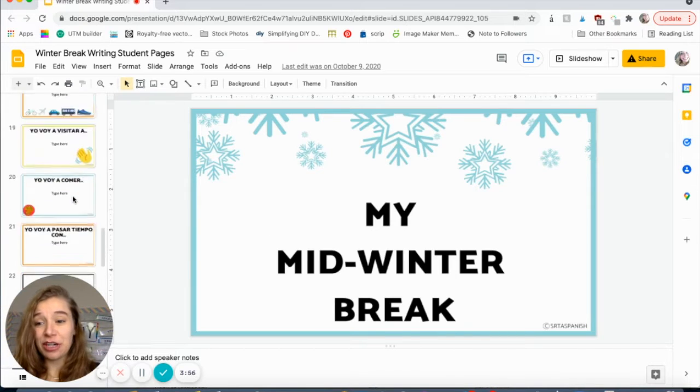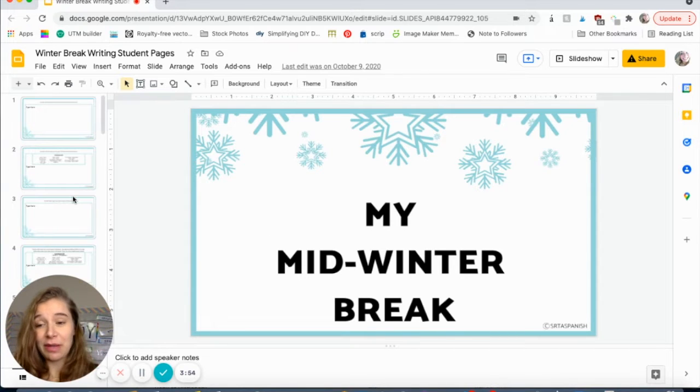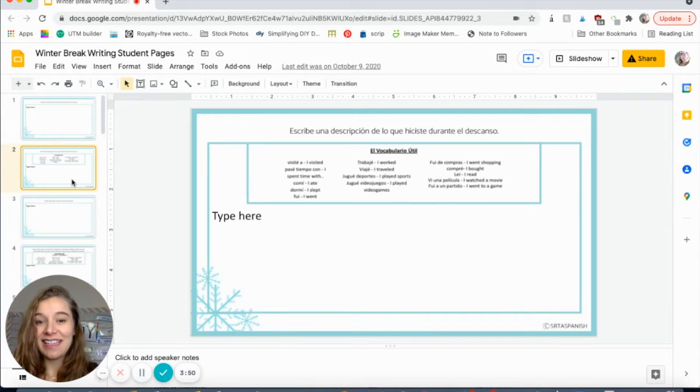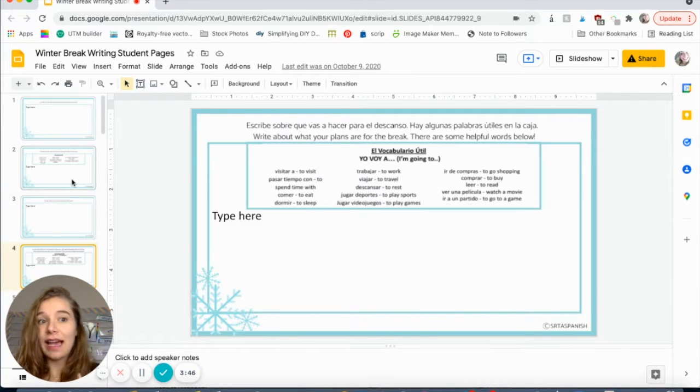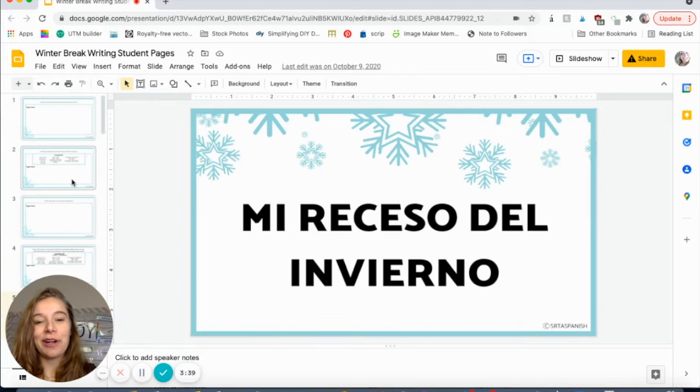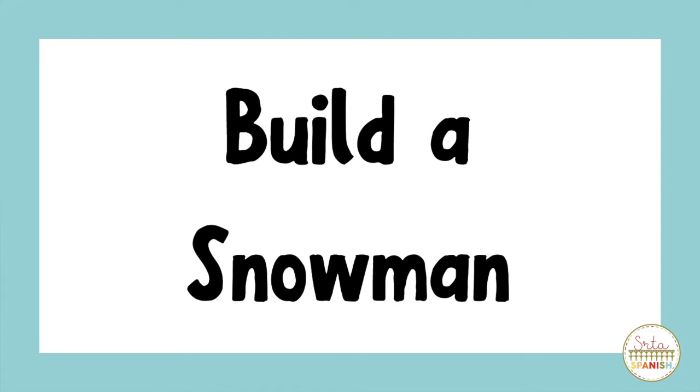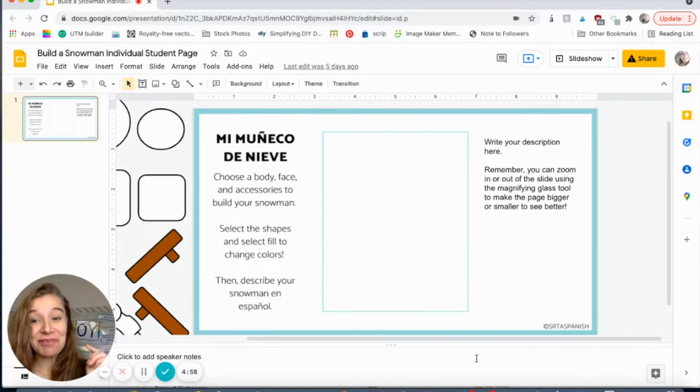Very simple. You just share it with them via Google Classroom or whatever your learning management system is, and they just type and then they share it back to you or turn it in. You could also have them do this and then do rotating speed dating kind of sharing, where they write about what they did over the weekend and then they share it with their group or with their partner.